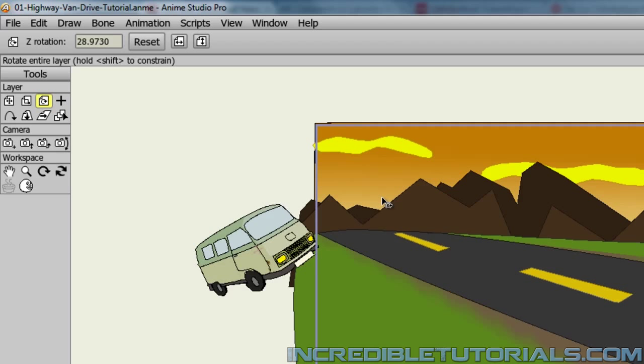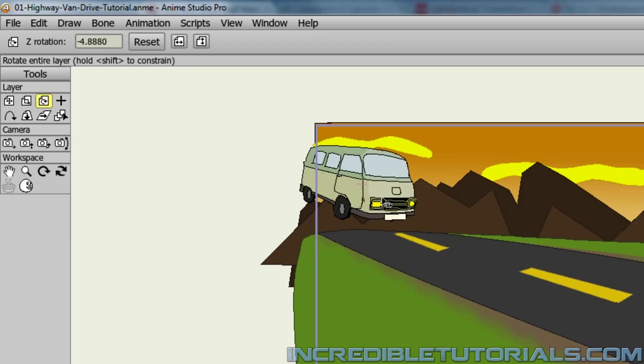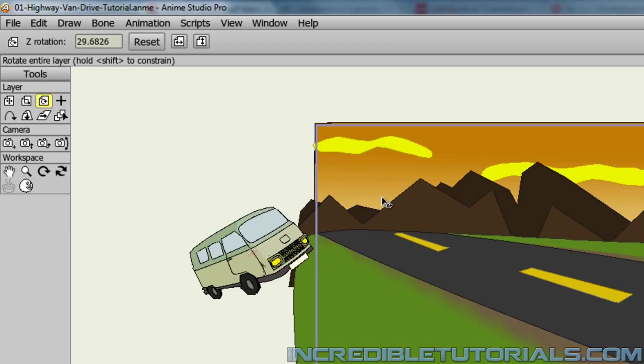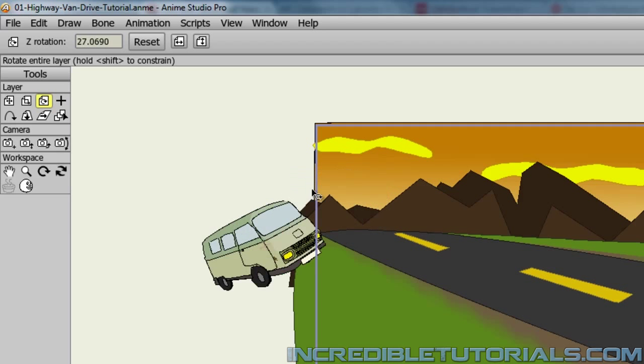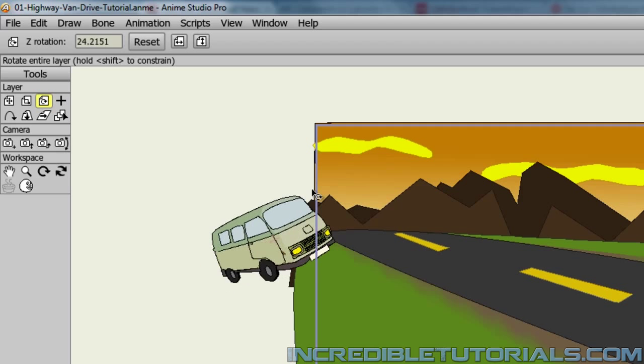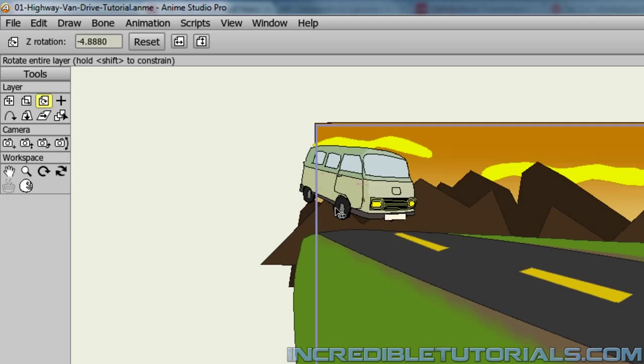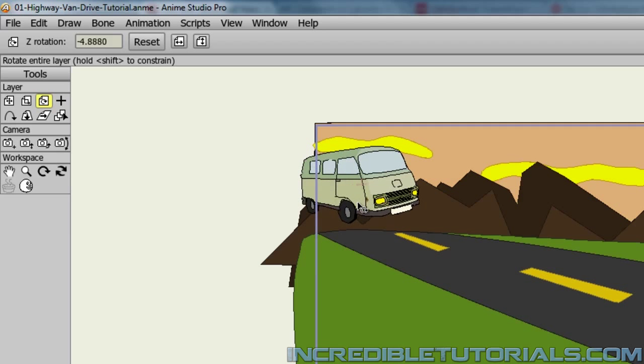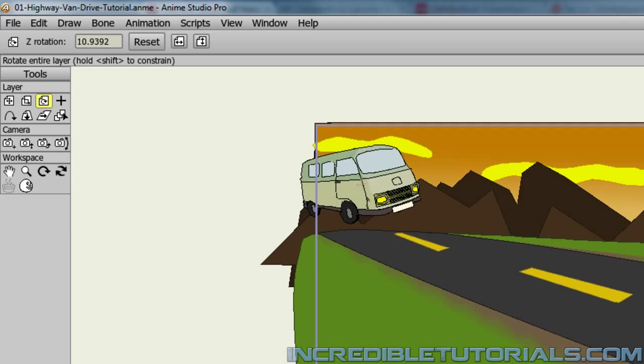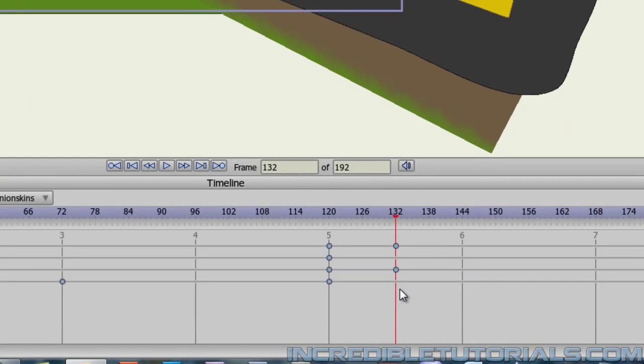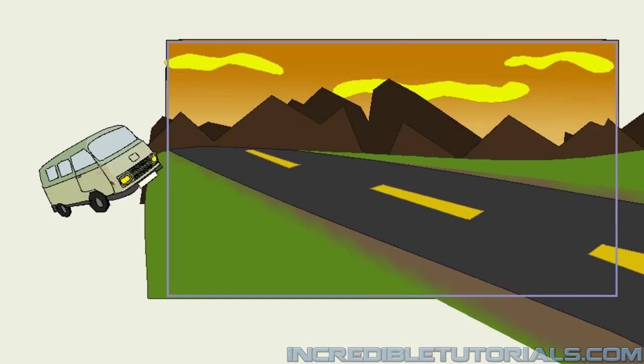So we have the van fly up, and then we're going to have it land. It might be a little bit too drastic the way I have the rotation coming into play. It looks like it might be a little bit too extreme, so I can maybe just back it off a little bit like this. I might also want to speed the animation up slightly, and I can do so by highlighting these two keyframes, because these are the two keyframes that are right now controlling this whole thing, and just nudging it back a bit. That will speed up the process.